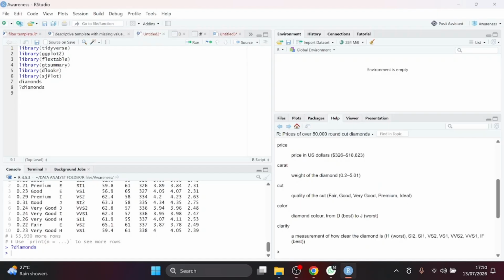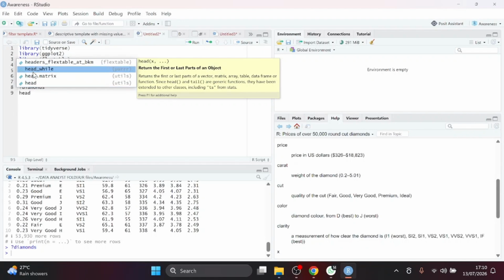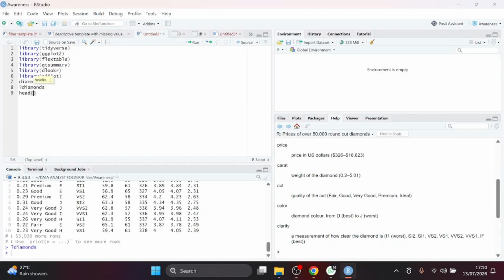The next thing is heading. We want to know the first six rows of our data, which is diamonds, so we use head.